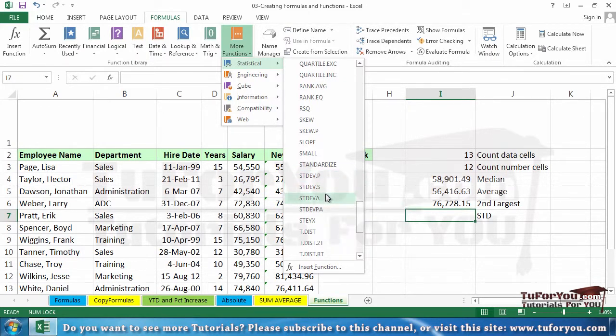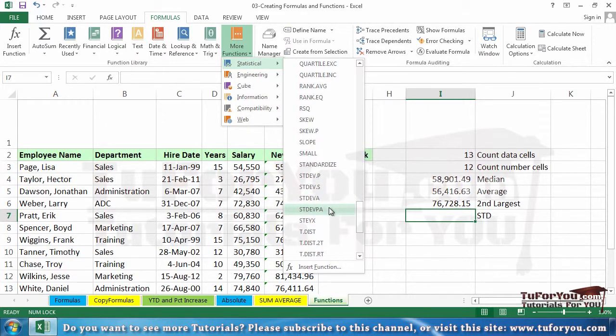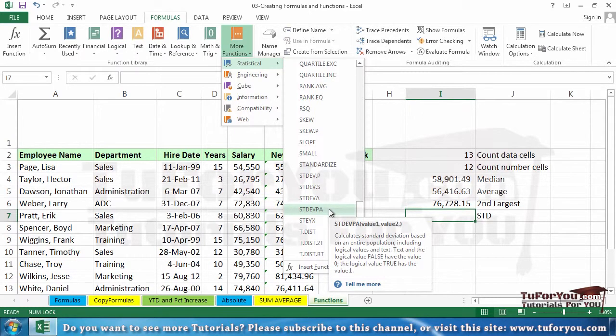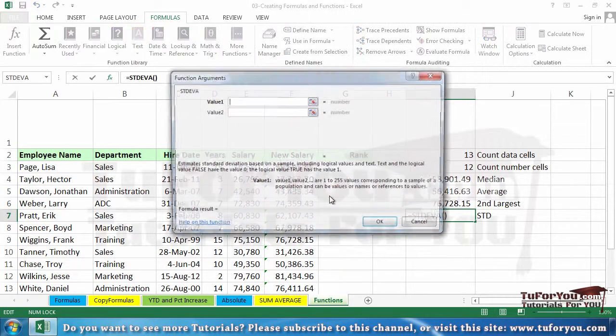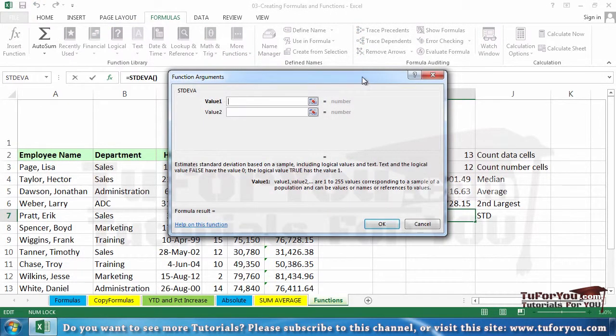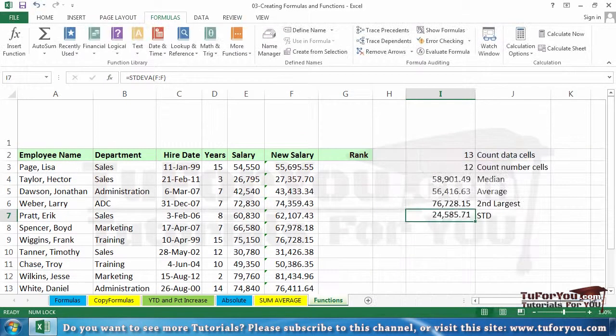For those of you who have used this, you have some sense of what it does. It indicates how much variance there is between the average and each of the entries here. It does it in a weighted kind of way. Maybe it's this one, maybe it's this one. You'll know which one to use. In that example here, it actually will prompt you into highlighting the data, for example, column F, and we'll click OK and get our answer. Now, if you're familiar with standard deviation and how that works, that's a meaningful value.